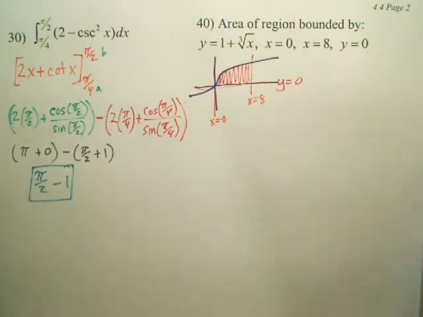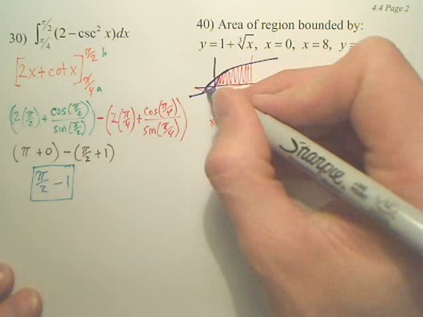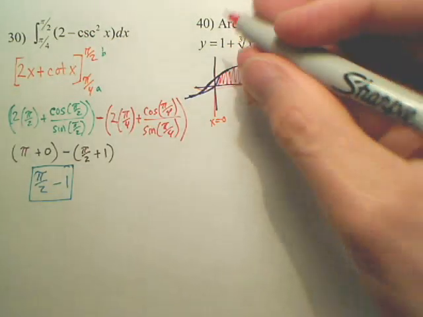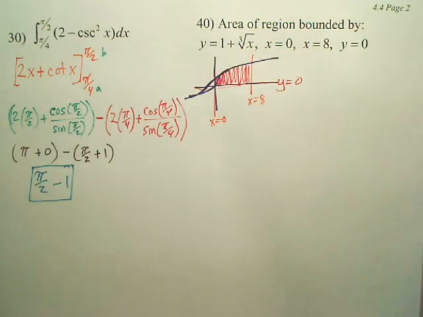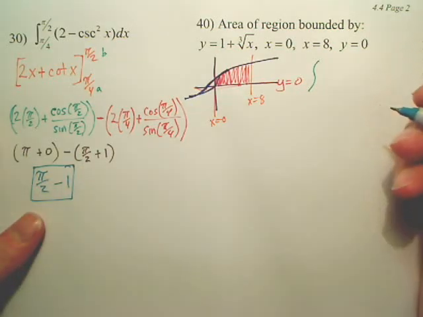Actually, I think this graph, honestly, I think it goes up and crosses like right there. But basically, do you understand that's what they're trying to find, that area right there? Okay. So, if I was to write this as an integral, what's my interval? Integral, interval. My interval is what?